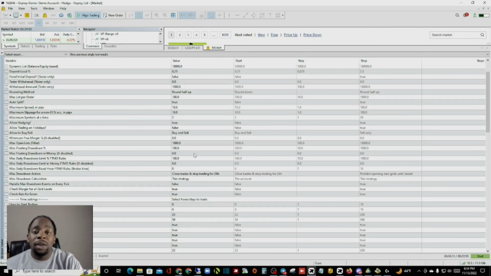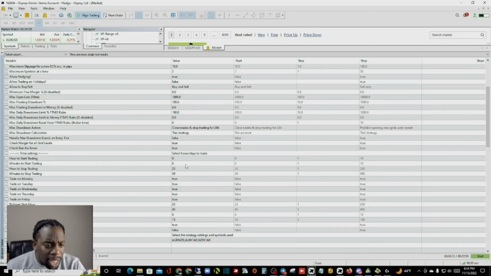which is very important to pass that FTMO test, especially if you're trying to do it from an automated perspective. So whether it's FTMO or Surge Trader or anything else like that, you can place in those numbers to fit the requirement, which will allow you to use this system exclusively instead of having to trade manually. As we go through and take a look at it, it has different grid levels.